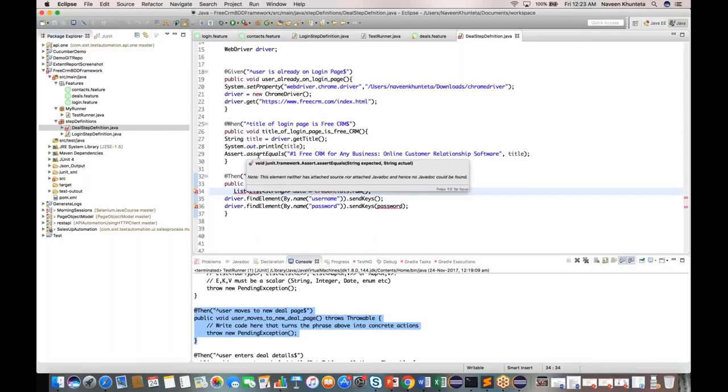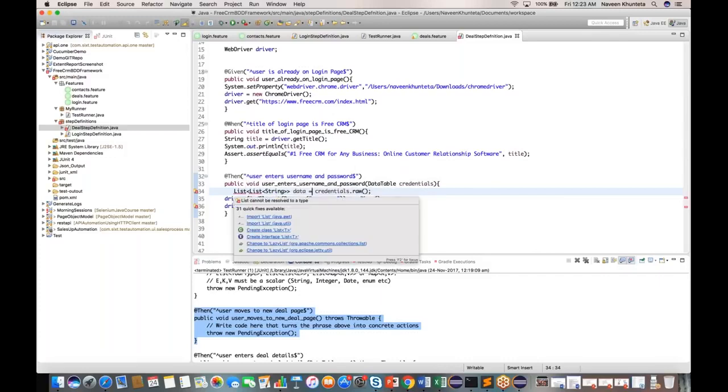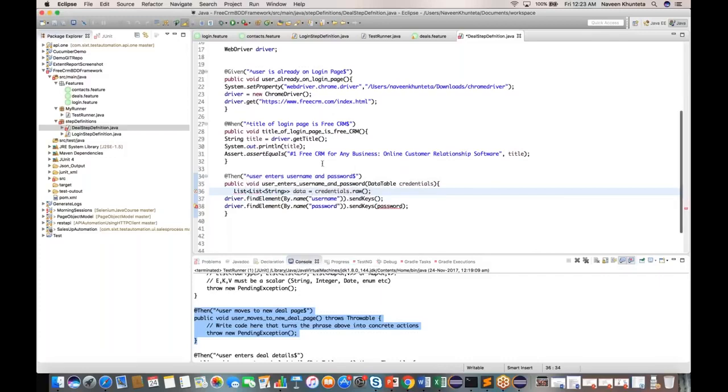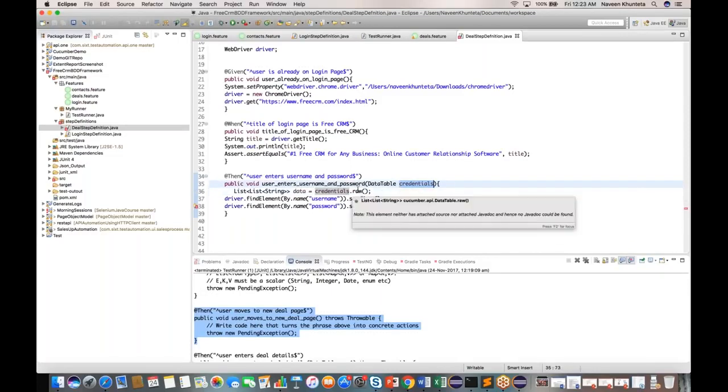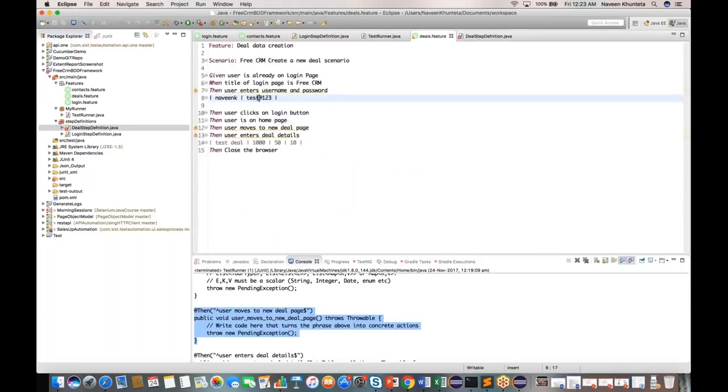This list is available in java.util, so import it. We have to initialize this credentials dot raw. The dot raw method will give you the complete data table access over here on this particular data.